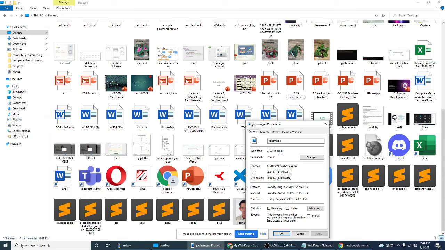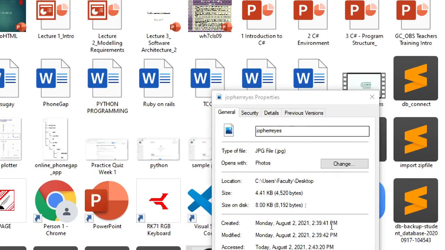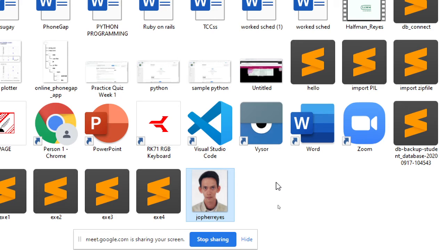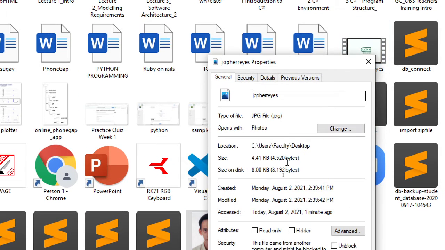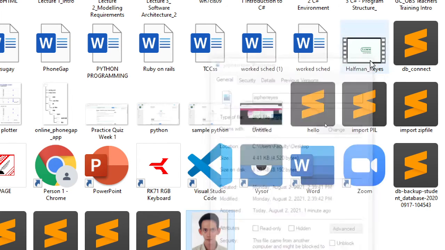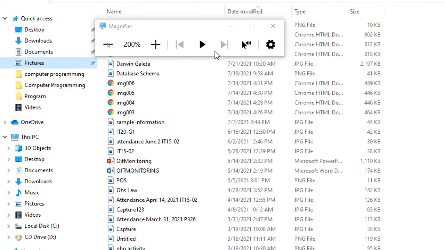Okay, so for example here, the file type. Let me use my magnifier. Again, if you want to see the file type, just right click your image, properties. This is very important. The file type, for example, in this image, is JPG. And there are a lot of file types.